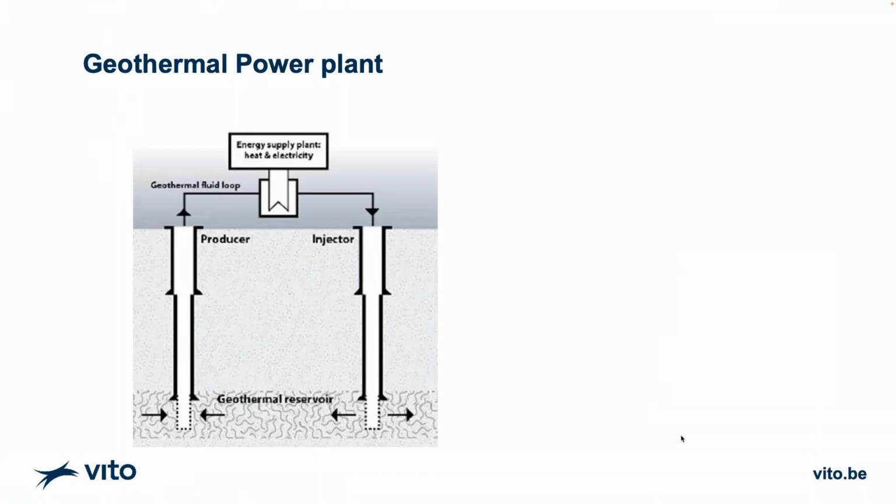Let's understand why we need concentric pipes in a geothermal application. A conventional geothermal power plant would have two kinds of drills. One will be a producer, the other one will be an injector, and you will have transfer of heat through this geothermal reservoir. Because this geothermal reservoir is open, you have a lot of leakages into the environment, and you can have a lot of cyclic effects or contamination of drinking water. And that's why geothermal power plants have not really picked up so much, let's say, in this strive towards sustainable energy.